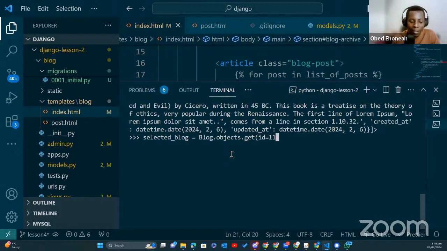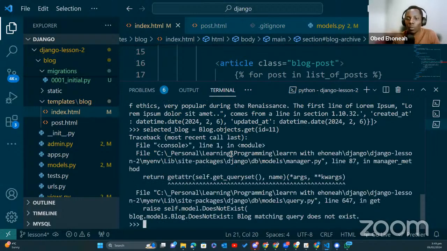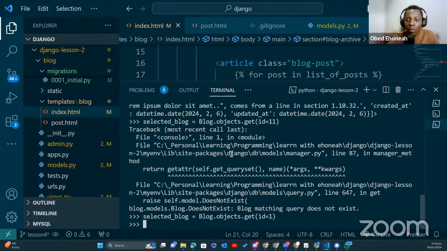So when the ID is equal to 1, should I say 11 or 1? I want 1. So now it has selected it. Sorry, there is nothing like ID 11 in our database right now. That's why it threw this error. But when we said 1, no error came. So that means that we have data in this particular one.